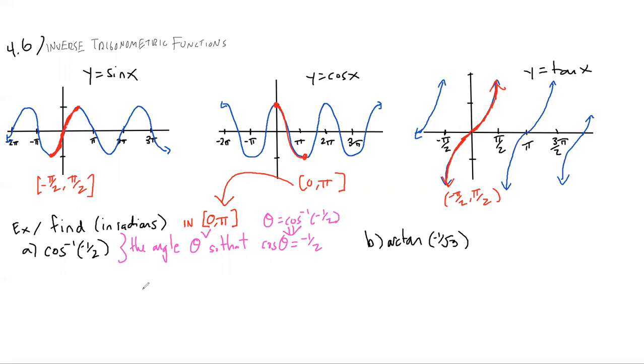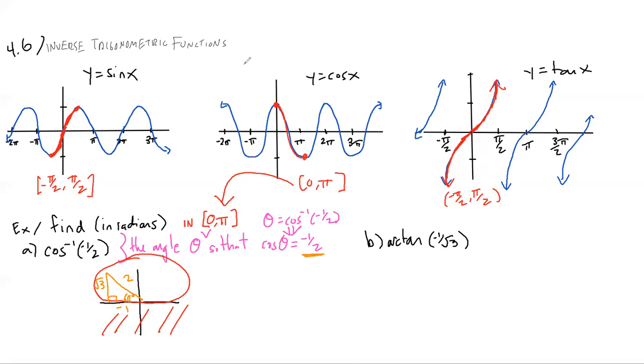At this point we can use our CAST rule to draw this. If cosine is going to be negative, it does have to be on the left side of the xy plane. But specifically, we want it to be between 0 and pi, so it does have to be across the top. I can get rid of the bottom. I want cos theta to be -1/2, so that tells me it's on the left side for cosine. And this should give me my 30, 60, 90 triangle. The biggest length there is the √3, so that'll go with my 60.